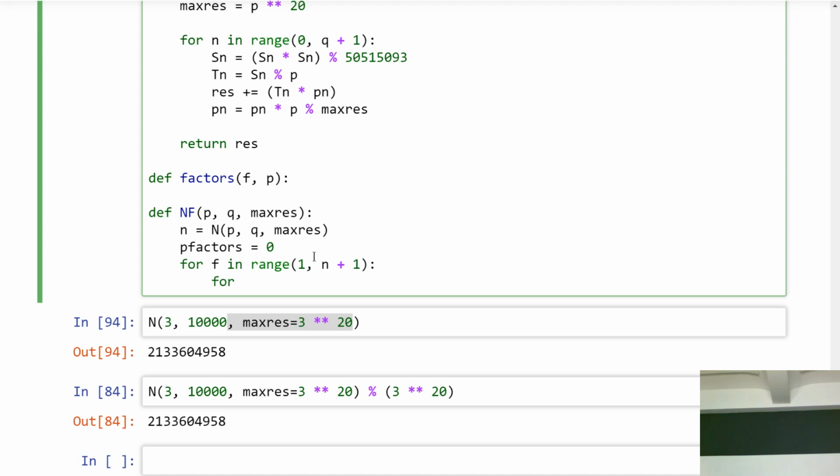Return this if n mod p is equal to 0. Otherwise, return recursively. But this is the n you're talking about? Yeah, that's the n you start with. No, this n is a different n. This n is f. Sorry. Right, exactly. This is what I mean. So you do factors of n comma p.